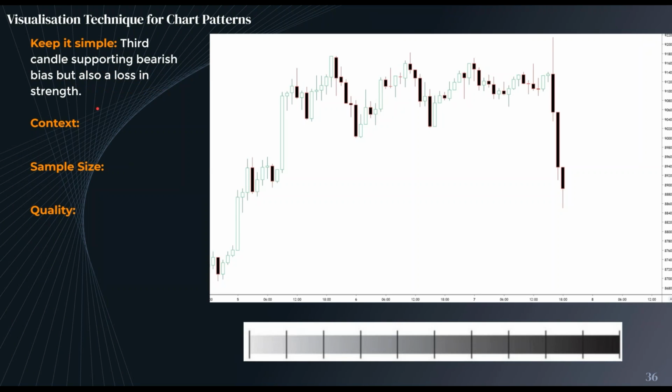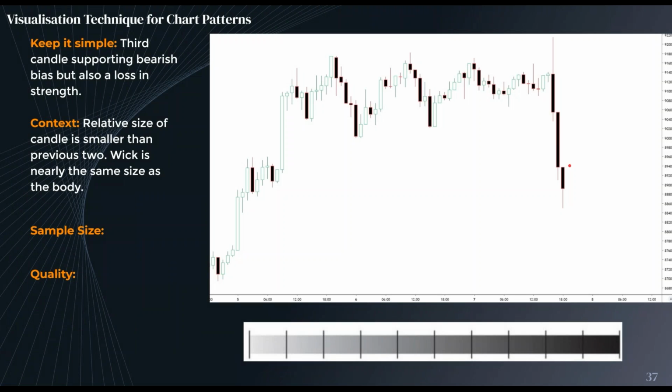Now, where does that loss in strength come from? It's this wick over here. Why is this wick important? Well, if you look at this wick in context, you guys can see this wick is the same size as this body. So during this time period, bulls and bears have shown relatively equal strength. Though, if we bring in a little bit of a broader context, we can still see that we have 3 candles where prices move down. So the bears are winning without a doubt.